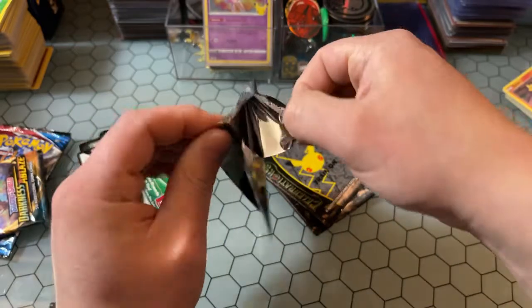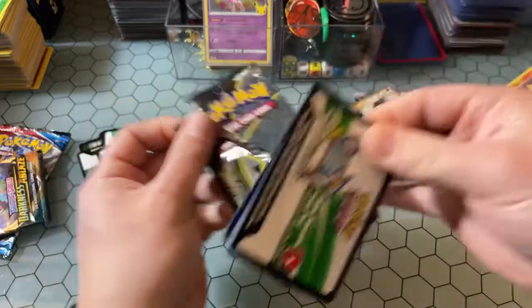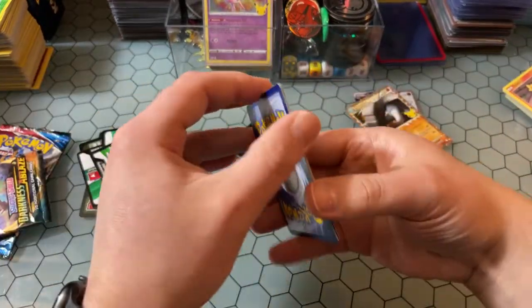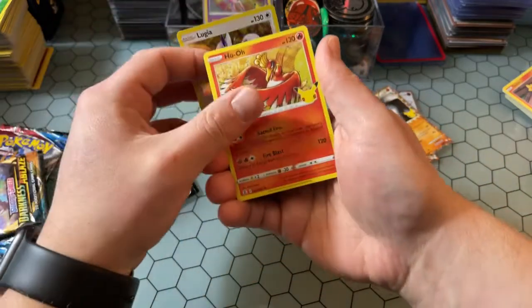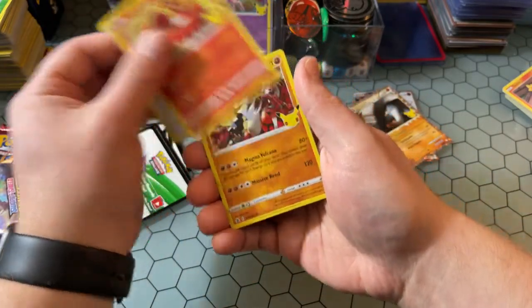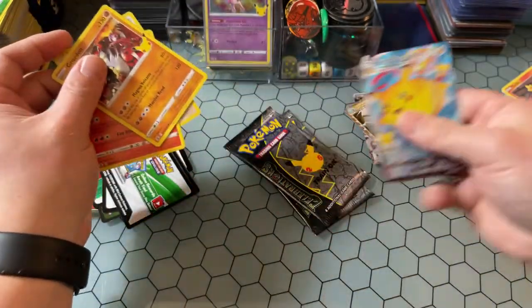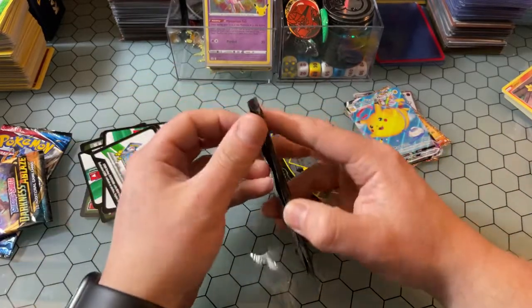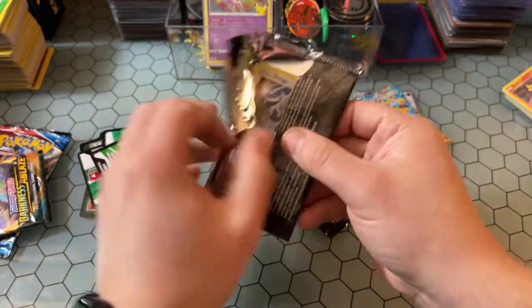All right, got 3 more packs. Let's see if we can get something. Come on, come on. All right, Lugia to start. Ho-Oh. Groudon. And a flying Pikachu VMAX. Hey, and it's up. All right, so 2 more packs here.